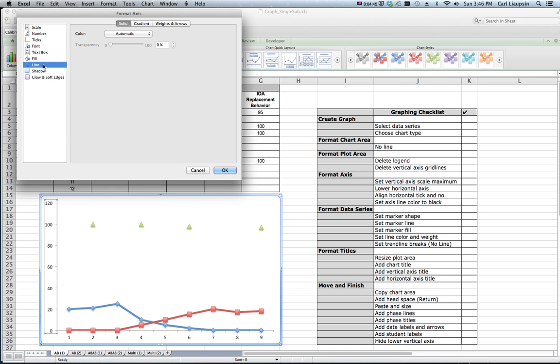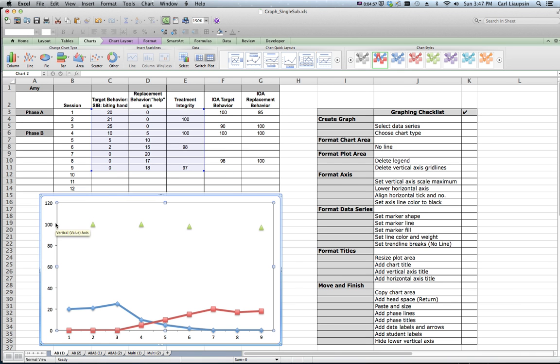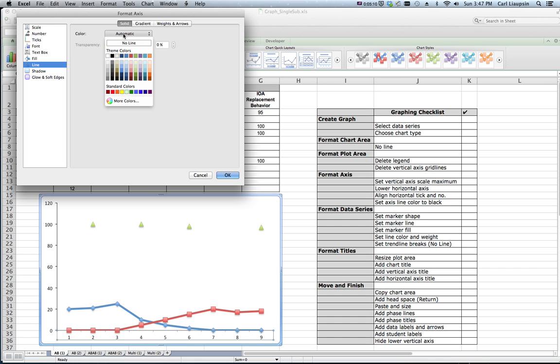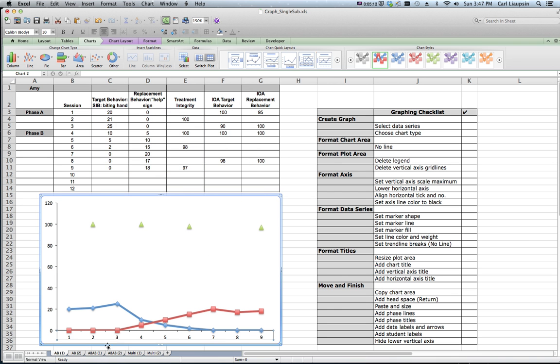So I'm going to either double click it or right click it and select format axis. We want to format the line. We want the line to be black. You see how dark it is? And we're going to do the same thing here. Oh, I don't have the right thing. Let's get the format axis. To format the line, we want a black line for the axis. Much easier to see.